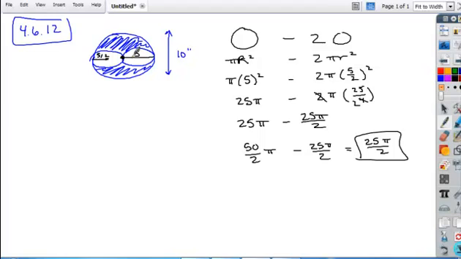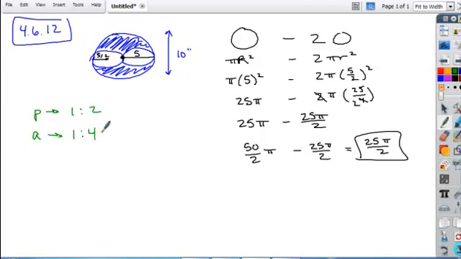So when you look at this, the large versus the smaller circles, what's the ratio of their parts? The radius, or even diameter. The diameter of the large circle compared to the diameter of the small circle is a ratio of what to what? 1 to 2 or 2 to 1, right? It can be either one. Let's say we say 1 to 2. Okay, that means what's the ratio of their area going to be? 1 squared to 2 squared.